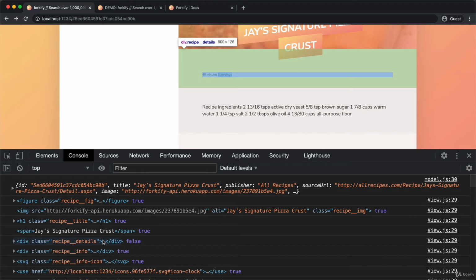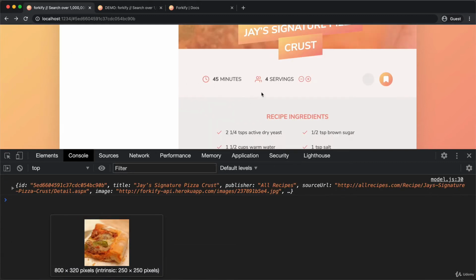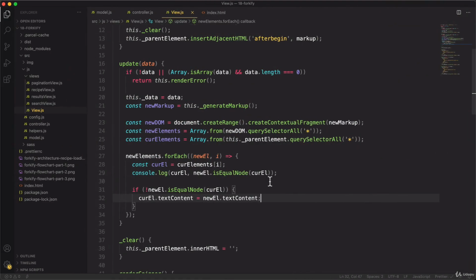So instead of what we're doing right now, we now need to find a way of determining if the element only contains text, because that is the only thing that we want to replace. So again, what we want to replace is only this one here, because this here contains only text. Okay? So how can we do that? Well, there is yet another very nice method, or actually property, that is available on all nodes.